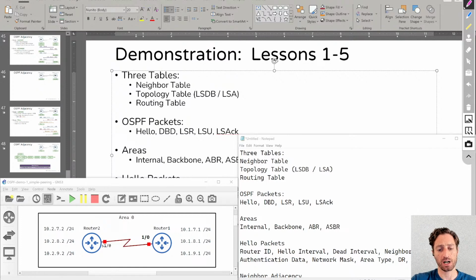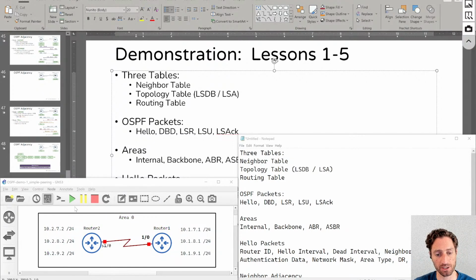Cool. In any case, in this topology, both the routers are in the same area, in this case area 0. We're keeping it very, very simple. Then there are 3 networks connected to router 1 as loopback interfaces on router 1. I'll show that to you shortly. That's the 10.1.7.0/24 network, 10.1.8.0, and 10.1.9.0. Router 2 also has its own set of networks that it's going to share. At some point, these networks will be known about on router 1, and router 1 will know it the other way as well. So with that said, let's fire up these devices and get right into it.